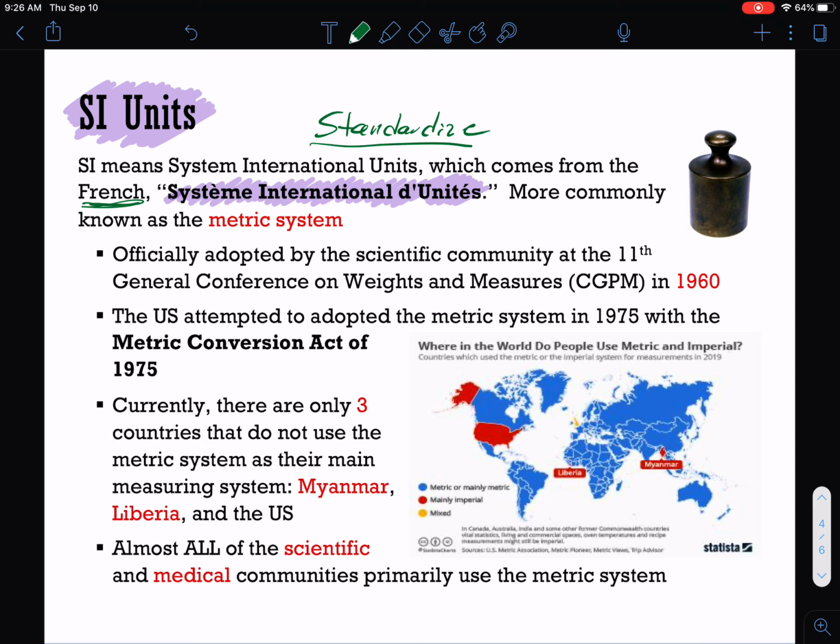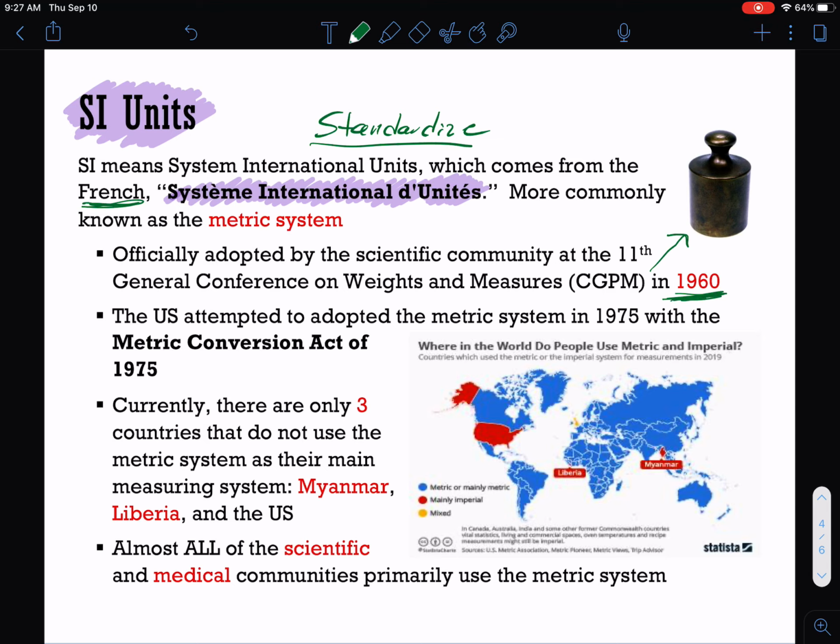And later on, in 1960, it became the official measuring system of the scientific community at the 11th General Conference of Weights and Measures. And that would be an entire conference based on that. Going over just different masses and deciding in conferences that last for days. I couldn't imagine how exciting that conference would have been. To sit there and learn about a mass or talk about a mass and argue about that for days on days. I'm glad somebody else had to do it. How about that? But that was officially adopted by the scientific community at that conference in 1960.